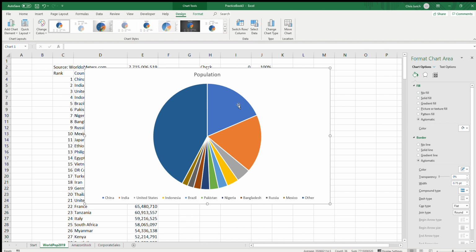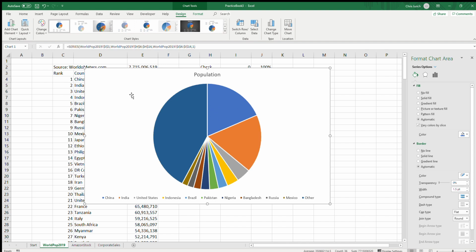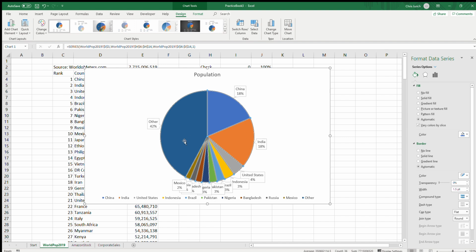So what I'm going to do instead is go in and select the data set. You do that by just clicking it, and I'm going to right click and go to add data labels. And then inside add data labels, I'm going to add data callouts. And now what it should do is, see, perfect, we have it. So each country, it says exactly how many people are, or what percent of the population is in it.